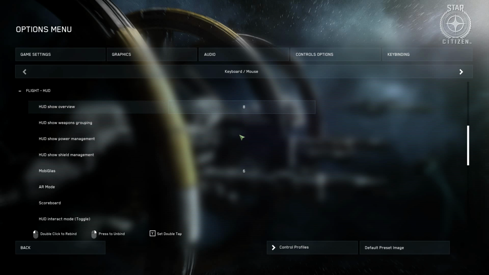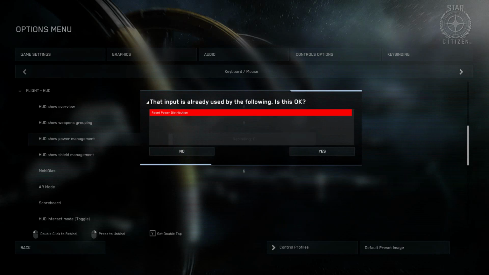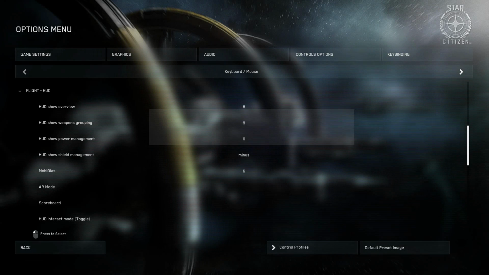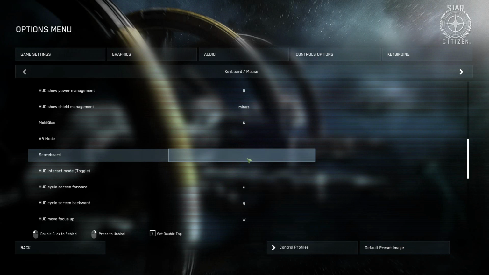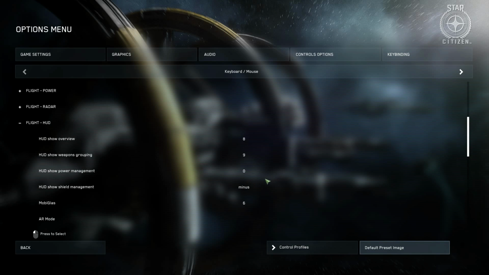Overview, weapons grouping, hello. Weapons grouping, power management, and shield management. There we go. Scoreboard. Who the hell cares? Scoreboard goes somewhere like here. I honestly don't care about it. HUD interact mode toggle. Alright. HUD interact mode toggle needs to find its place somewhere nice and nifty.